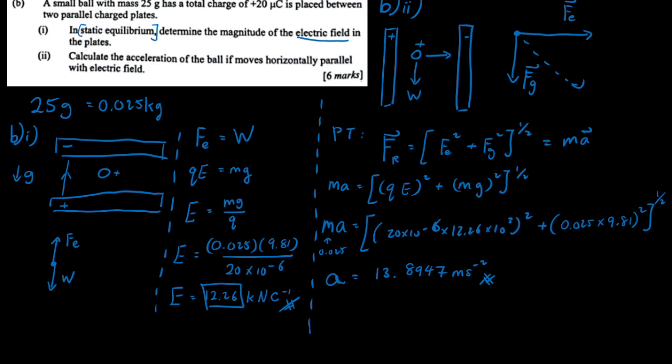Okay, right. So again, let me just remind you that in the first case, the electric field lines are vertical, opposing the gravitational force or weight. And then in the second case, which is B2, we have the electric field being perpendicular, 90 degrees to the weight or gravitational force. Okay. All right, let's move on to the next question.